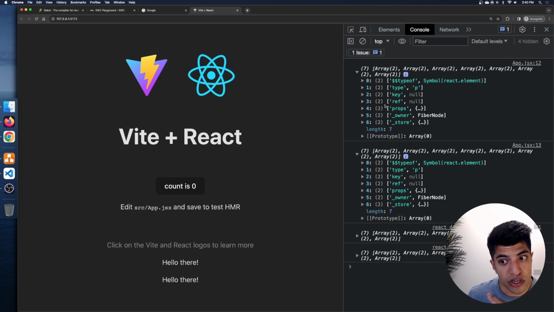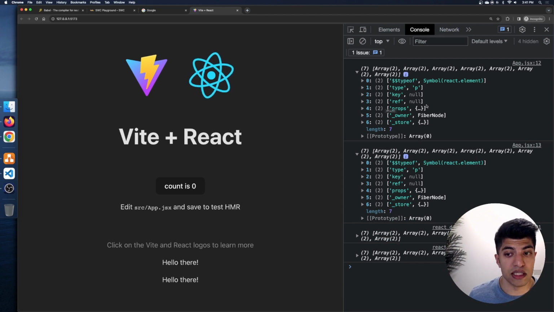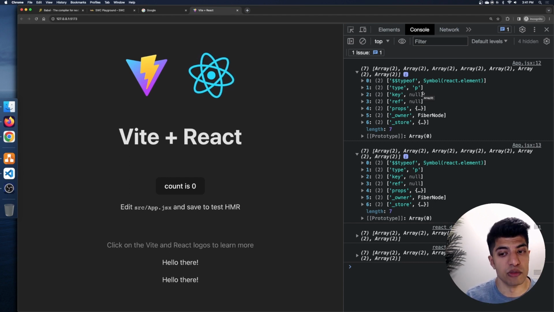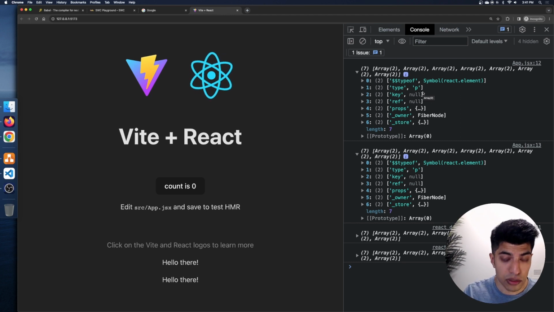We'll look at an entire video on how props work, as well as this component composition idea with props later on. Then there's some other things in there that are normally hidden, like owner and store. We're going to be looking at almost all of these, but it is important to notice that these 2 are exactly the same thing, and there are things in those objects that are used by React to figure out what to do with these nodes behind the scenes, both when translating from JSX to the createElement calls and from the createElement calls to the DOM nodes.